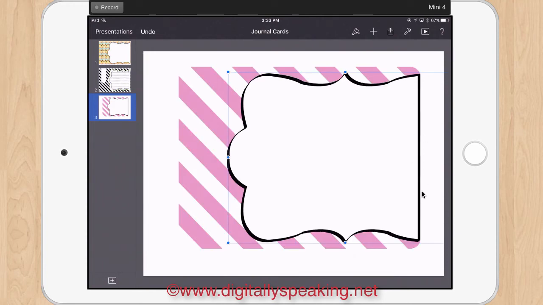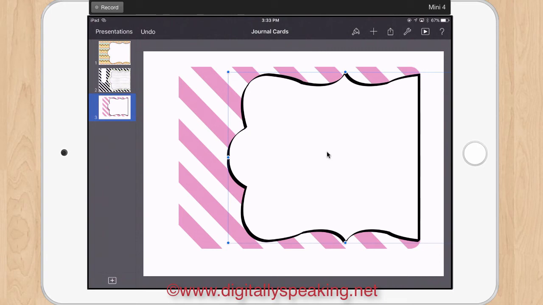Now you can also crop it when you get it over to your planner. So once you put it on your planner page, you can crop it off, and that will eliminate you from having this stroke here on the side. So you have two options there. I actually don't mind having the stroke there, so I'm going to leave it like this.